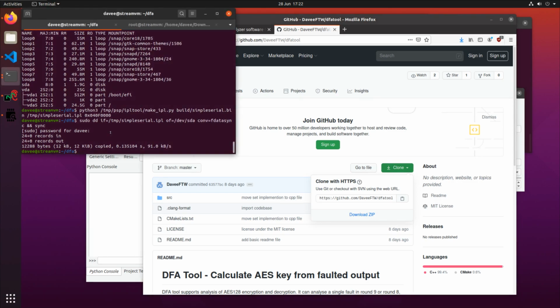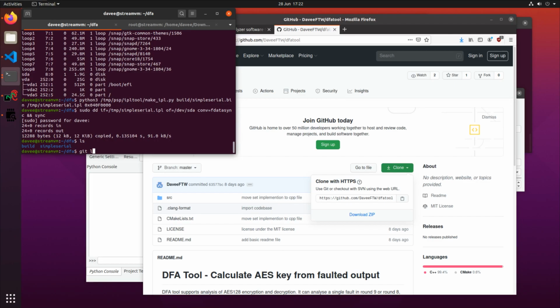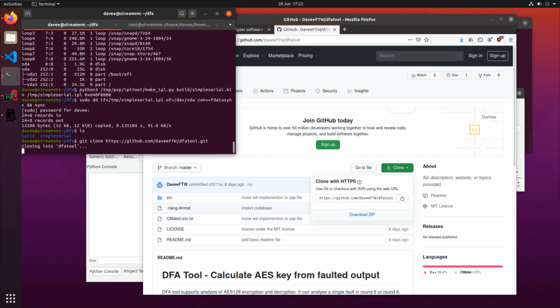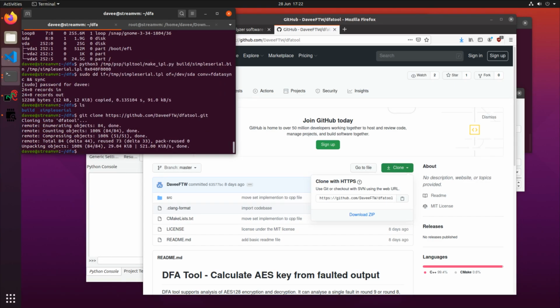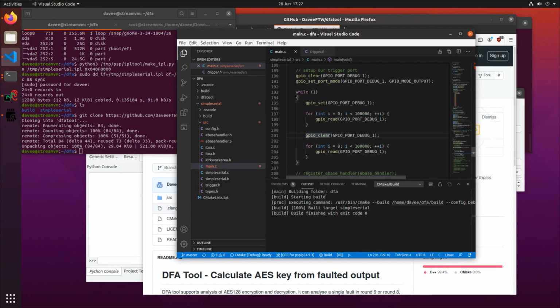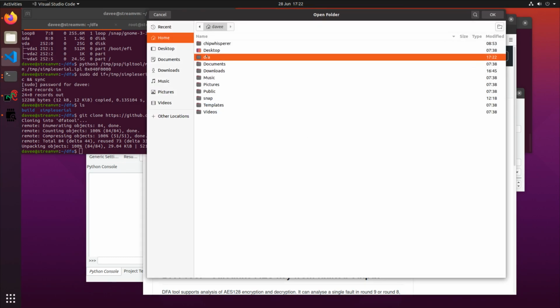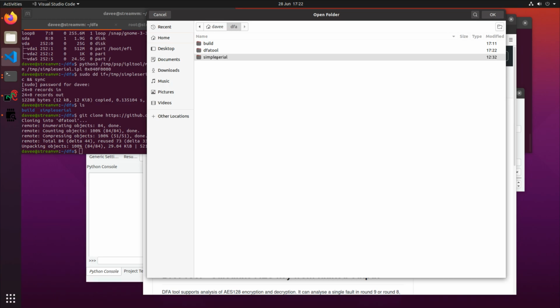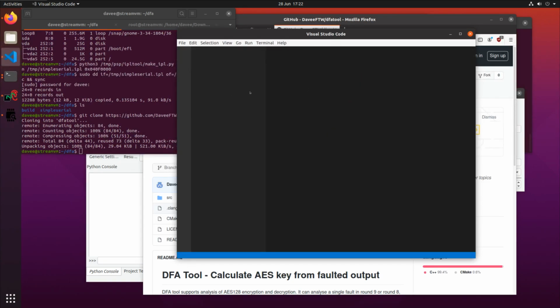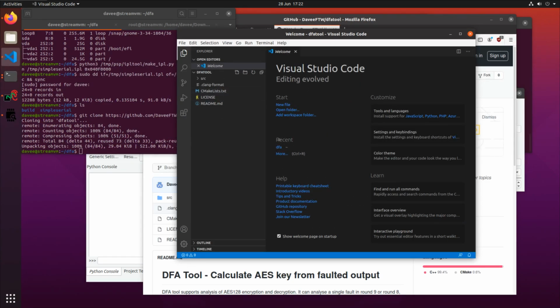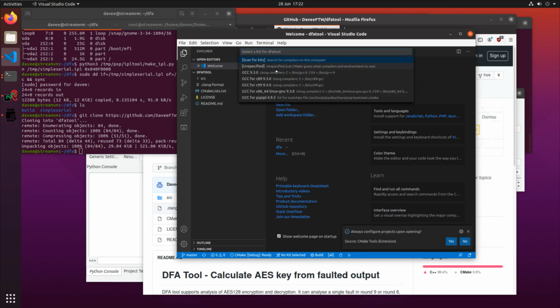Yeah, and we clone it here, get the VS Code. We don't need this anymore because we've hacked the PSP. Yes, please configure.